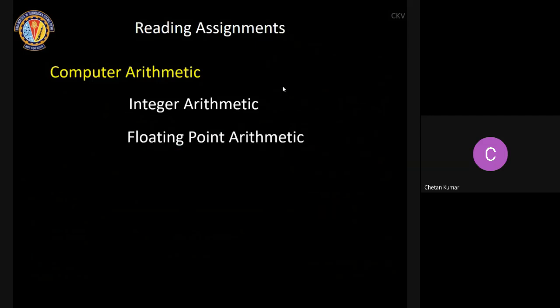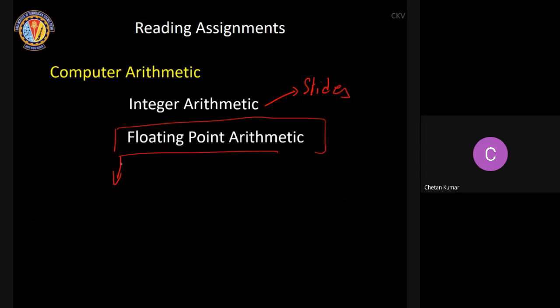As part of this course, you are supposed to discuss floating point arithmetic, but I feel that this is slightly different and it might affect our course flow. So for this I'll upload the slides. If you are okay with it, for floating point arithmetic, I'll upload my last year's videos, so you can go through that and try to understand what exactly floating point arithmetic is.